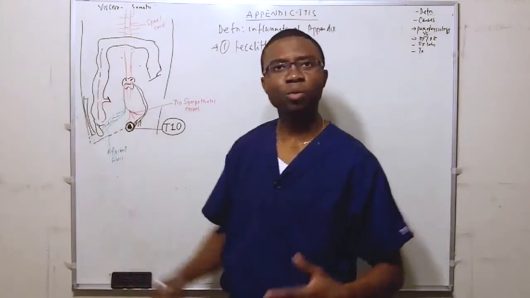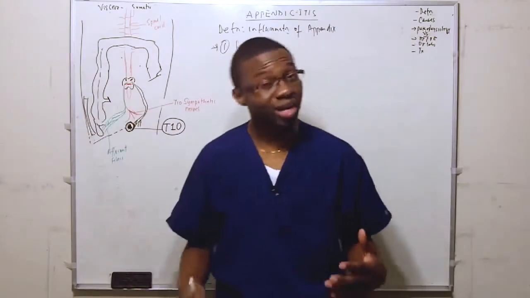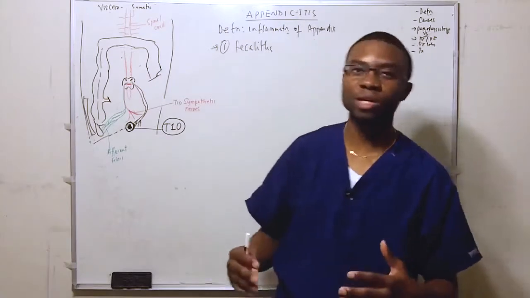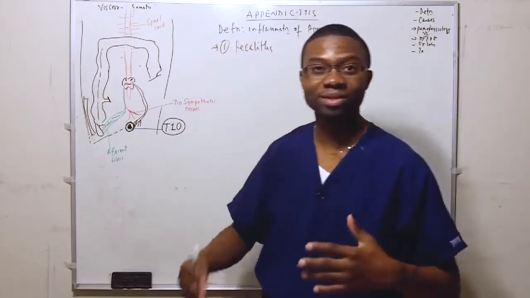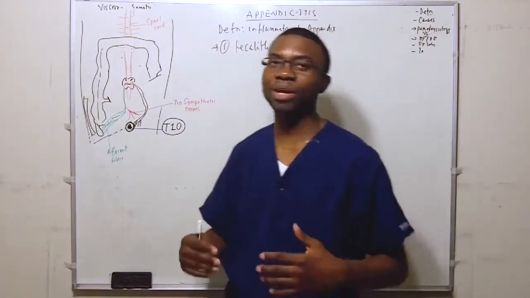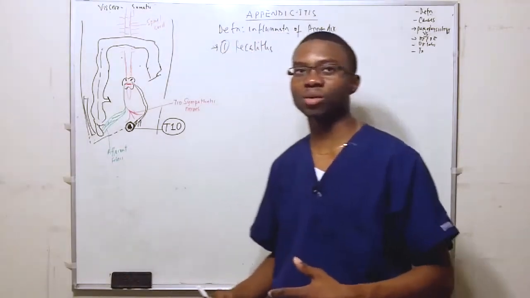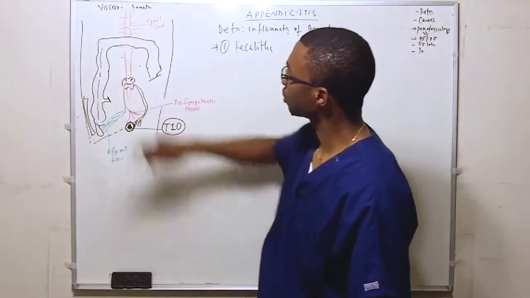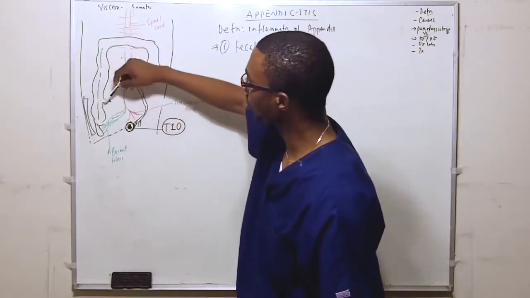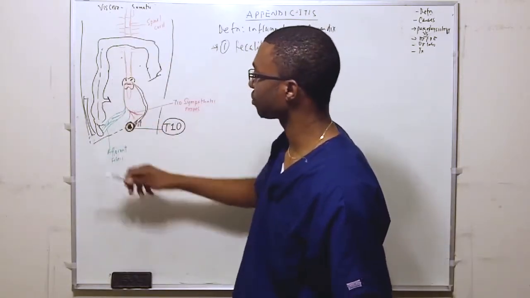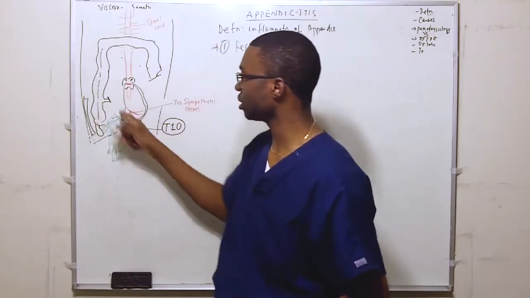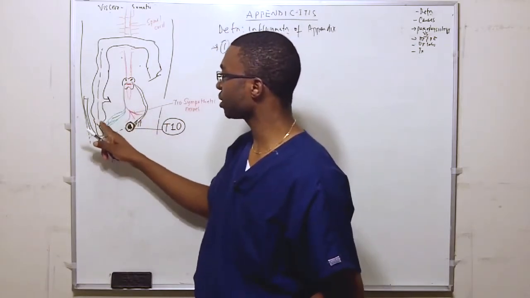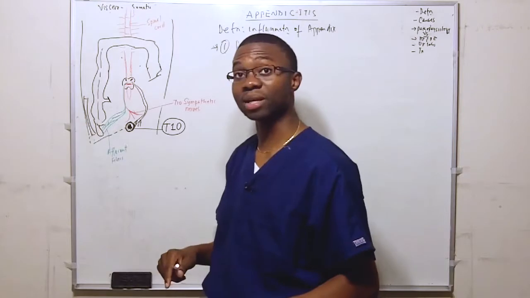Most people kind of know what the pain feels like. Everybody understands the pain of appendicitis: right lower quadrant pain, periumbilical, radiating down to the right lower quadrant. But let's really focus on the anatomy. So here's your ascending colon. I kind of cut off the ileocolic junction over there. But here's your cecum, and that's the appendix.